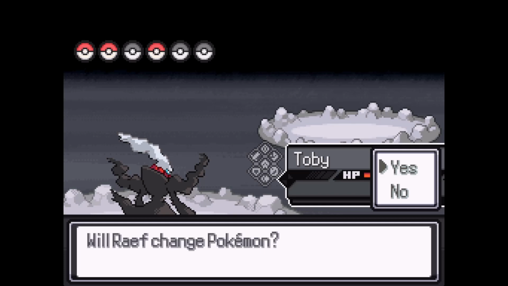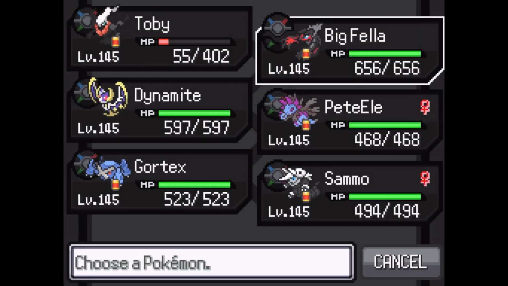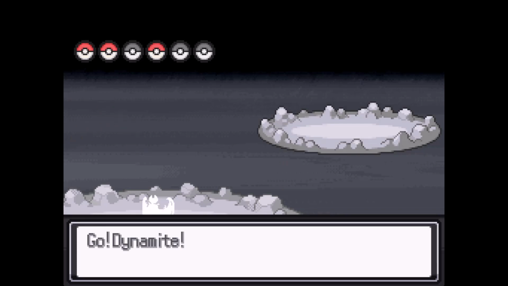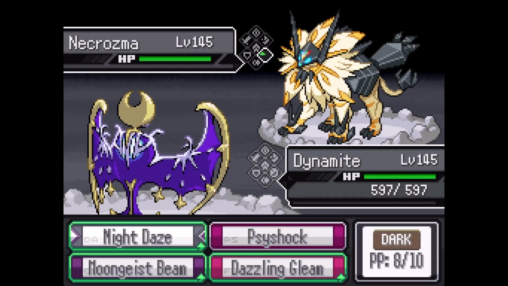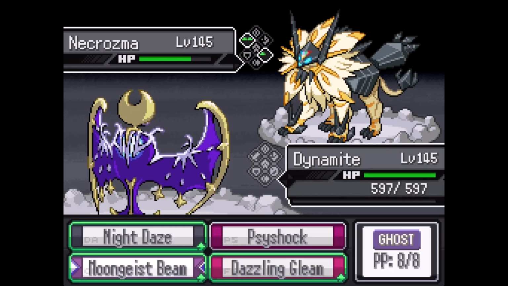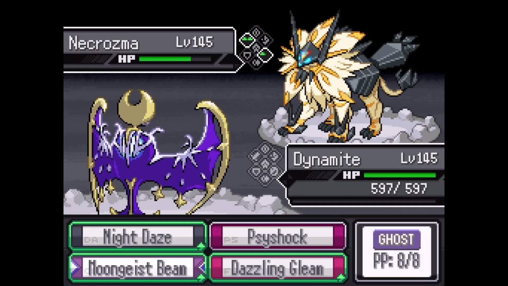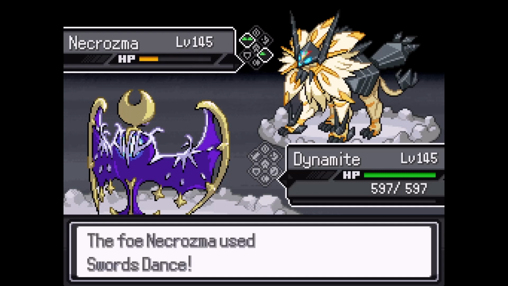Going to send in another Necrozma. So this should be the Steel Psychic type. I think we switch back to Dynamite here. And Night Daze. That's terrifying. Is Moongeist Beam better here? Yes. We should have actually Moongeist Beamed twice.